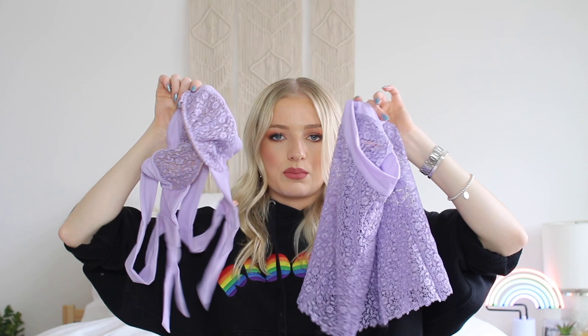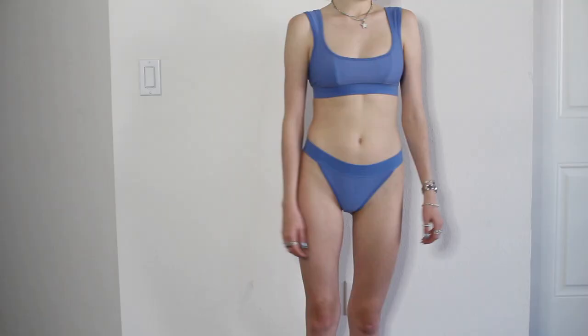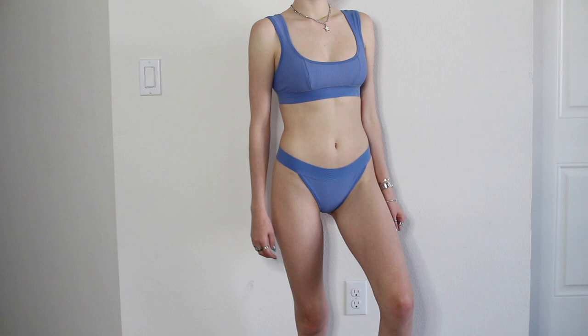So I see Frankie's bikinis all over Instagram, and I've always wanted to buy one, but they are so expensive. And then I finally bought one, and this swimsuit quality is absolutely insane. I have never worn a more comfortable swimsuit. I love it. But I just got this from the Ribbed Collection. I'm not sure, I don't know a bunch about this swimwear company. But oh my gosh, this is the first of many swimsuits.